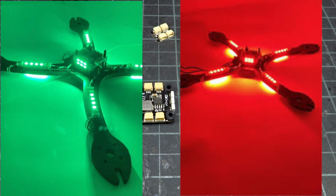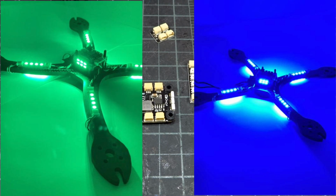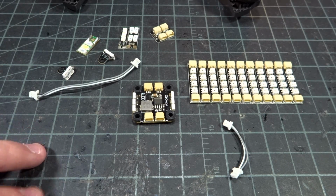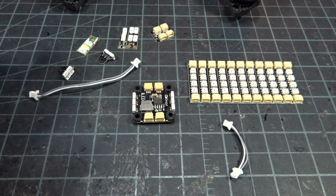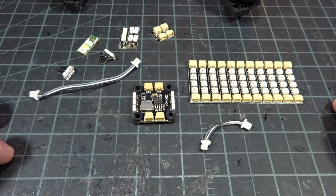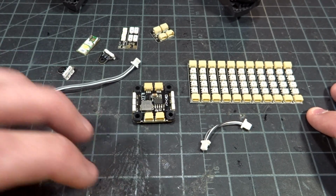And the reason that 44 LED chips is so important is that for some international competitions, I believe for FAI and a couple other ones, some of them require at least 40 LED chips, and they have to be on top, bottom, and on the sides. So this fits all the requirements perfectly in an extremely nice and convenient package. So if you're racing in any events that have those LED requirements, this is pretty much a must.